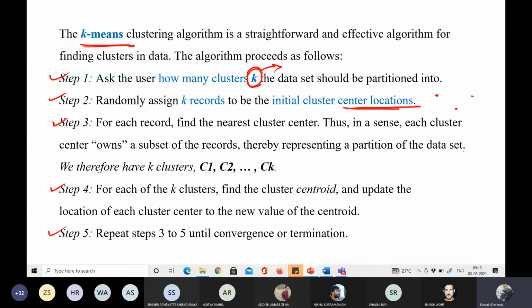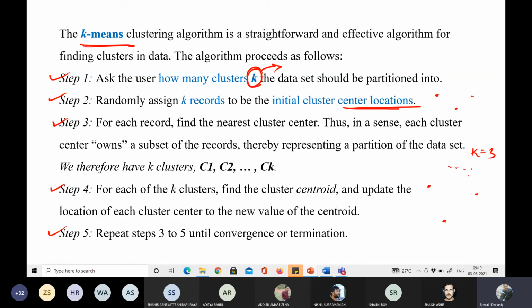So after choosing this cluster center, we'll be trying to figure out the distance between different points. I'll discuss that; it will be clear when I discuss the example. But for the time being, just try to imagine what is going to happen. So these are the three cluster centers. Suppose I'm taking k equals 3. Then these are the 3 cluster centers.